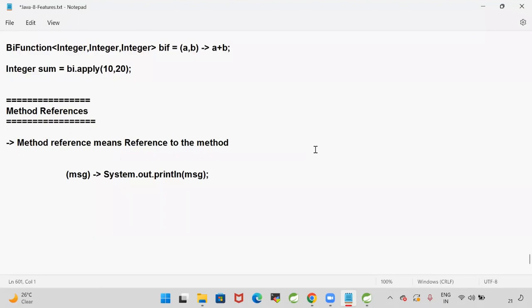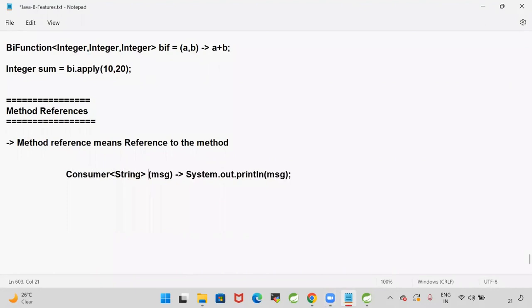First observe what it is doing. Is there any output from the lambda? No. Is there any input for the lambda? Yes. The lambda takes input but does not return output. So can we call it a consumer based lambda? Yes.